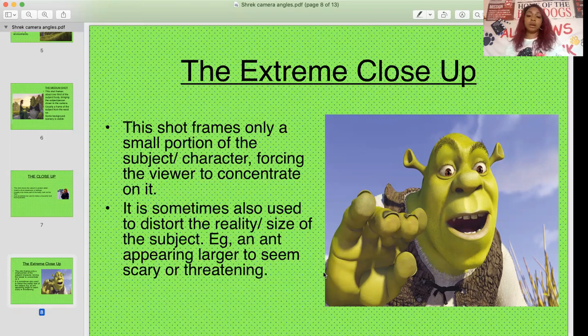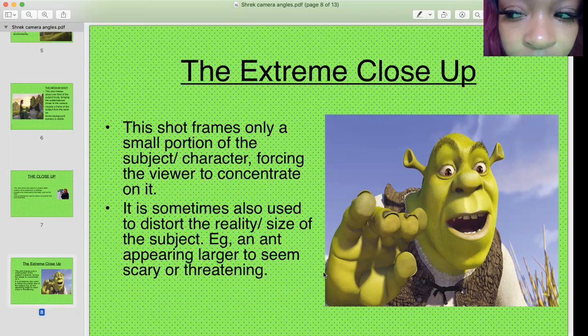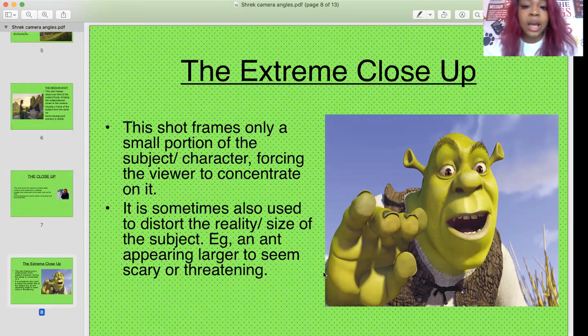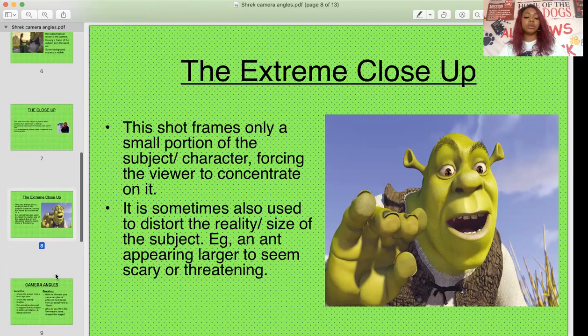An extreme close-up of me would be my eyes. This is an extreme close-up because you're just showing my eyes. Oh my goodness. You can't see any of the background. You just see mostly the subject. So that's an extreme close-up, also known as an ECU.